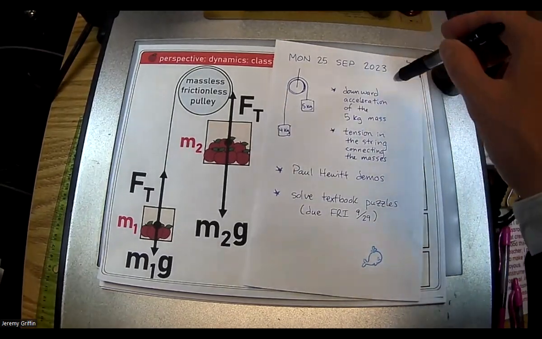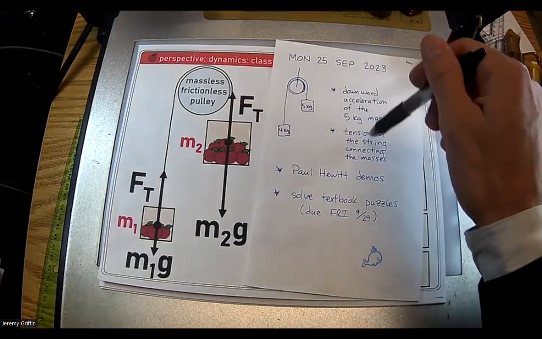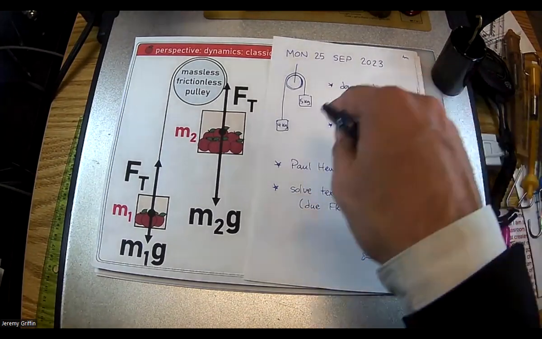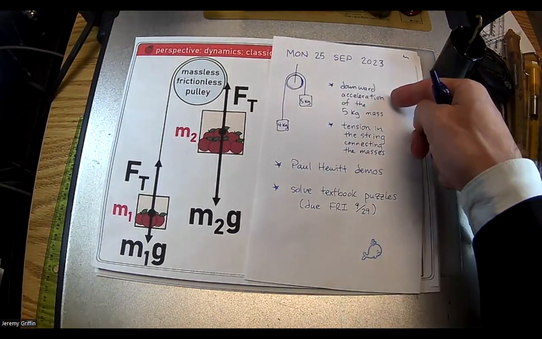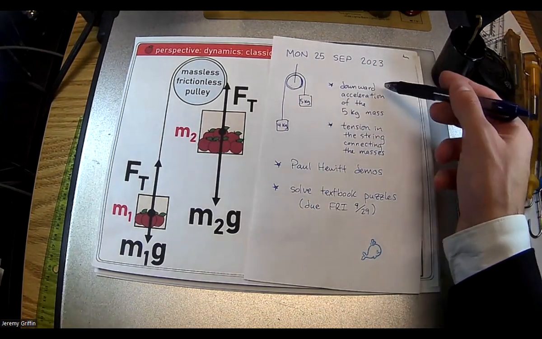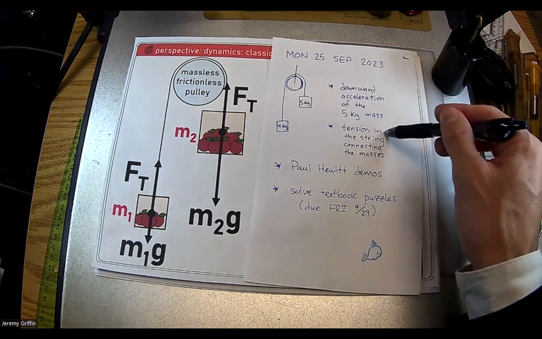Last time I saw you guys back on Friday, we solved a few outwits. So I have an outwit as a starter question here. Actually, there's a pair of questions. If I got 4 kilograms versus 5 kilograms, can you figure out what's the acceleration? You might word that like what's the downward acceleration of the large mass? And furthermore, what is the tension connecting those two masses?